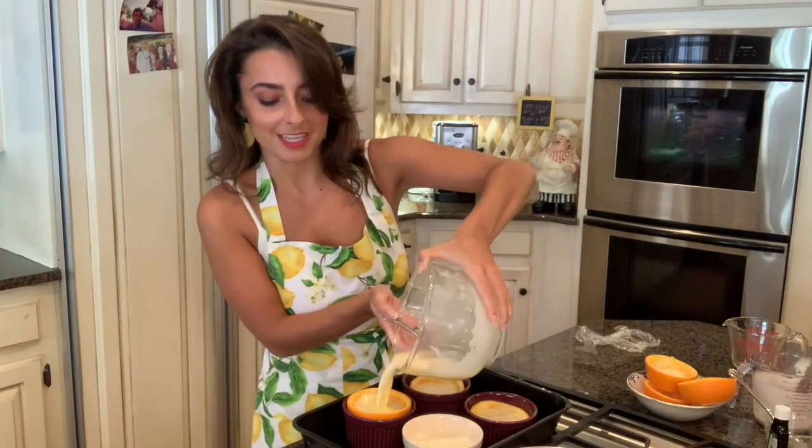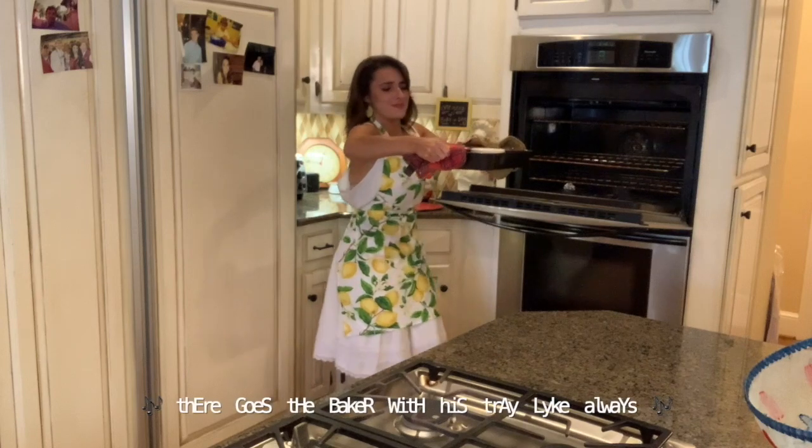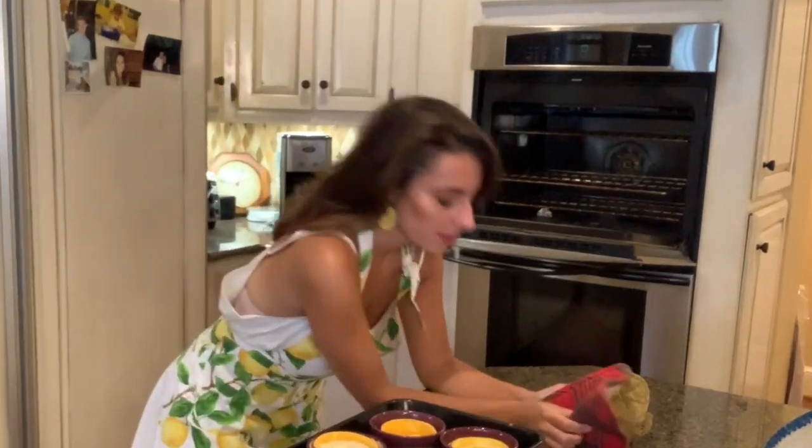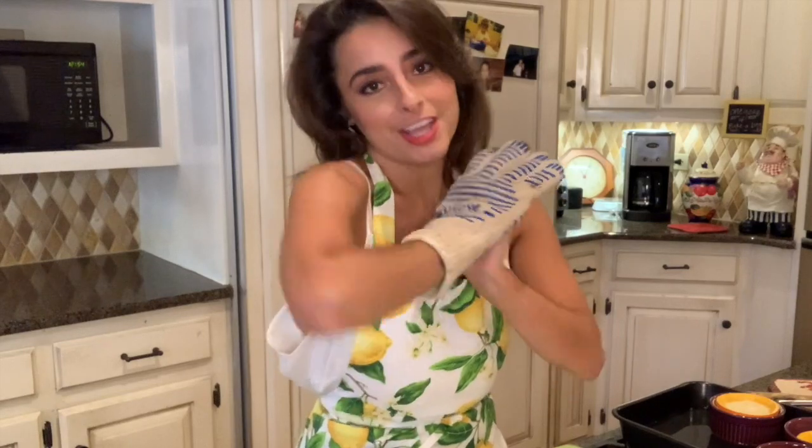This is actually the first time I'm ever making this in an orange. Water bath — those will cook for 45 minutes. I'll be back in 45. I removed the crème brûlée with our trusty oven glove, and now it's going to cool for 15 minutes before it goes in the fridge to set for two to three hours. Two to three hours gives me plenty of time to create the perfect Spotify playlist to pair with this.